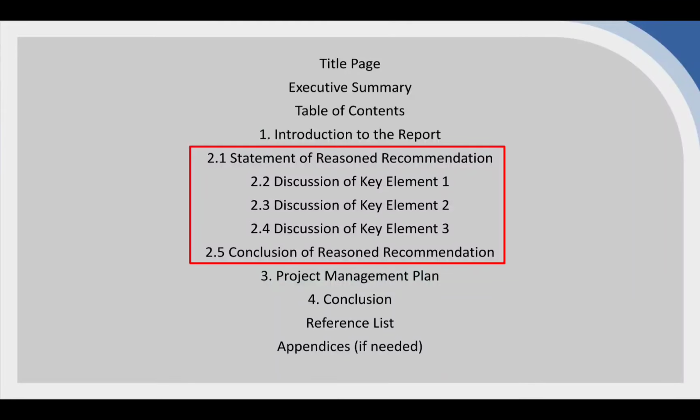Now, what I've suggested here is to have high quality evidence backing your recommendation, and also to have reasoned recommendations, rather than just stating what your recommendation is, to break down your recommendation into key elements. I've suggested here to use 3, but you may use 2 or 4 or 5, whatever works to make a strong argument for your particular report. So you'd have a discussion of those key elements as well as strong evidence supporting them, and then you would finish with a short conclusion, which again highlights the key parts of your reasoned recommendation. So you're restating it like a mini conclusion within a broader report.